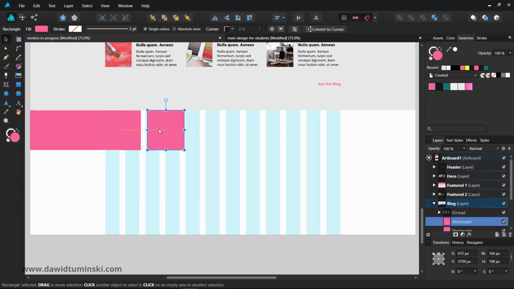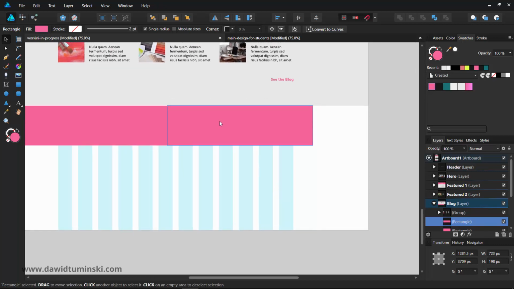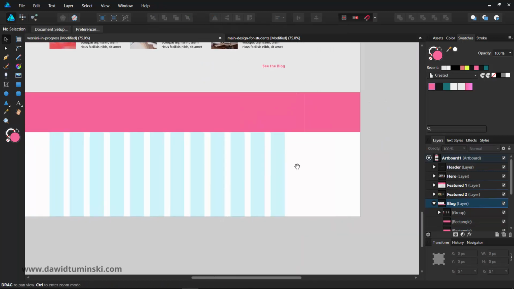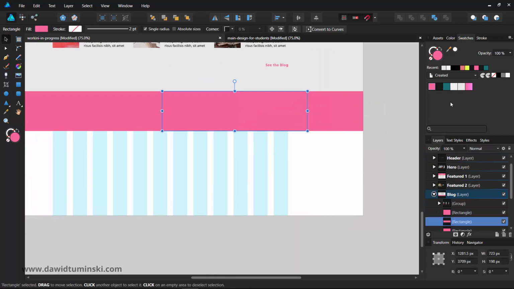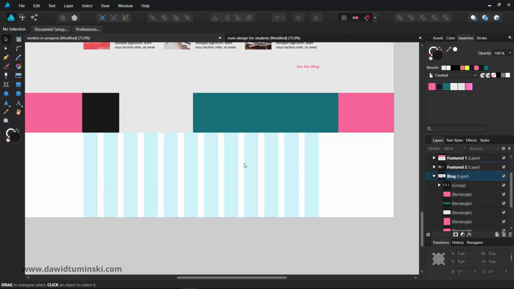Then I'm going to clone it again to the right and extend it, then clone it again and extend it even more. And then I'm simply going to grab this guy, move it to the right, and make it significantly smaller, just like so. Now I'm simply going to maybe change some of these colors, just so it doesn't look so boring, just like so.